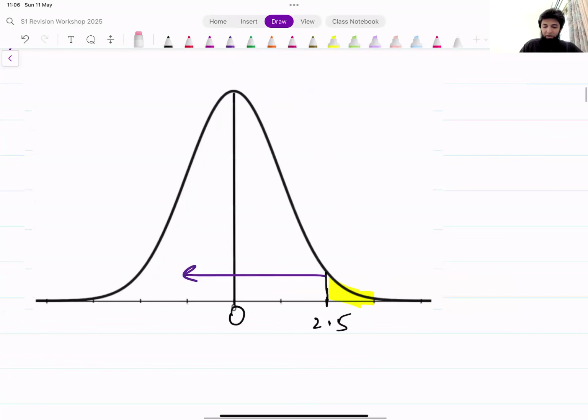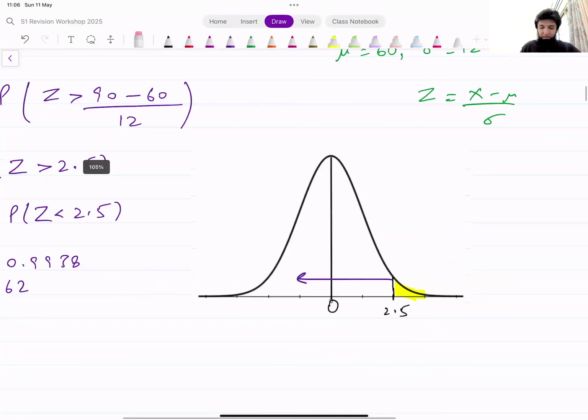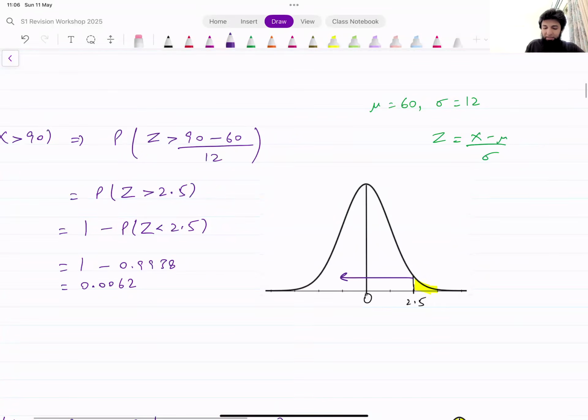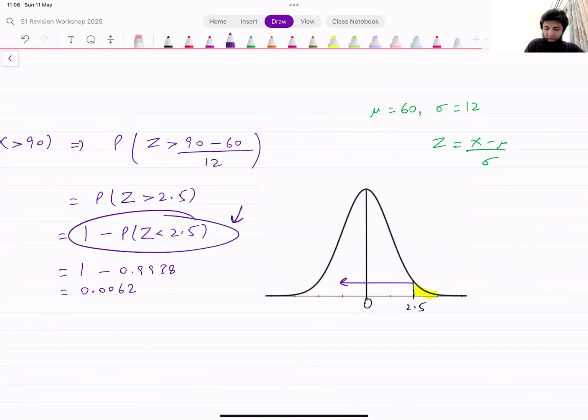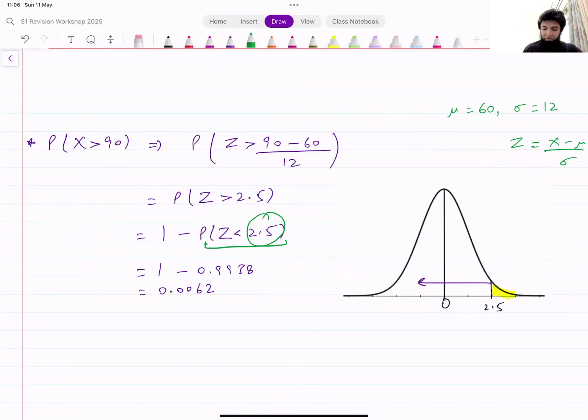So what we do is we say, okay, the total area under the curve is 1. If we subtract from 1 the area to the left of this value, isn't that going to be the same? So total is 1. We can subtract from 1 all of this region on the left side. And that will give us that yellow region. So we could write that probability like this. We could say z greater than 2.5 is the same thing as saying 1 minus probability of z less than 2.5. Okay. And now this is the standard form. We can use the table for this. Go to the table, find the probability value corresponding to 2.5, and that will give you the result. 1 minus that, that's the final probability that you get from this.